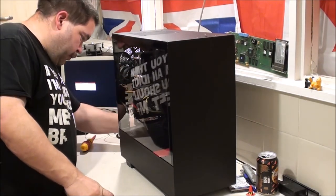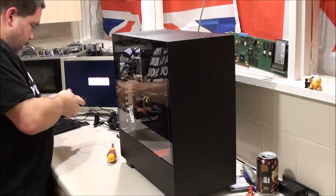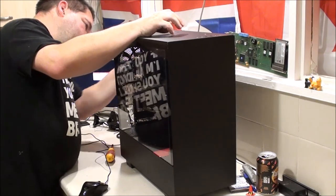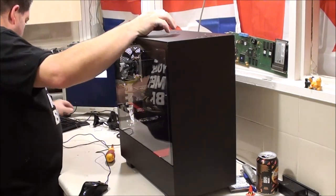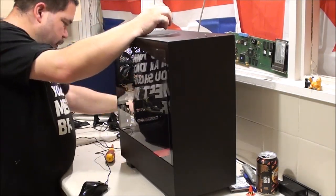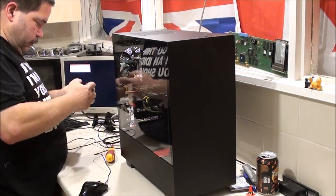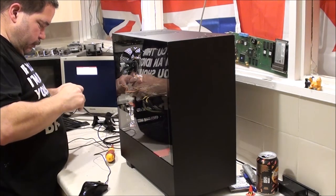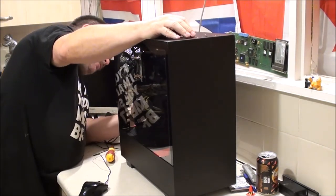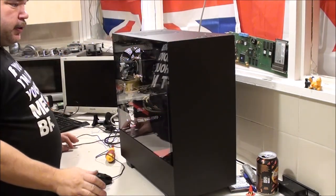Oh, sorry, Smudge. So I'm going to boot this up. So I'm going to plug all the wires and stuff in. Going to need electricity. We're going to need a mouse, a keyboard, like so, and a video cable. First time. Right. Okay, this has got two different DVI sockets on. Alright, so we're good to go there.